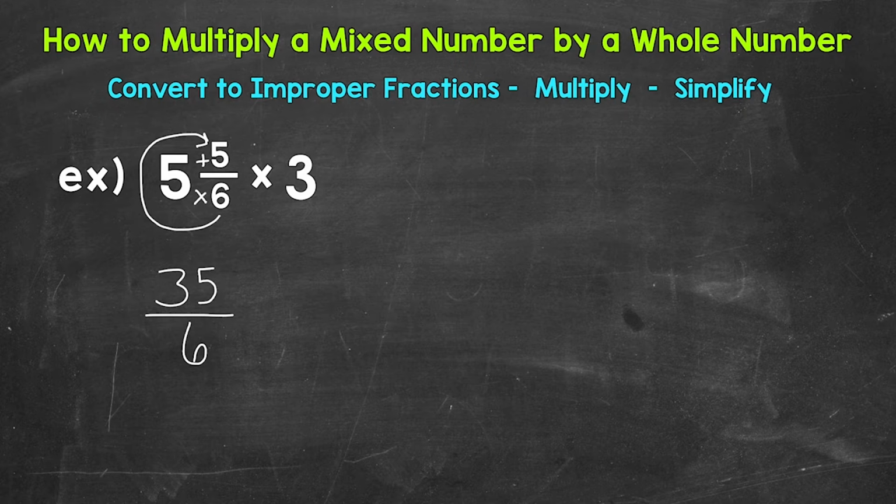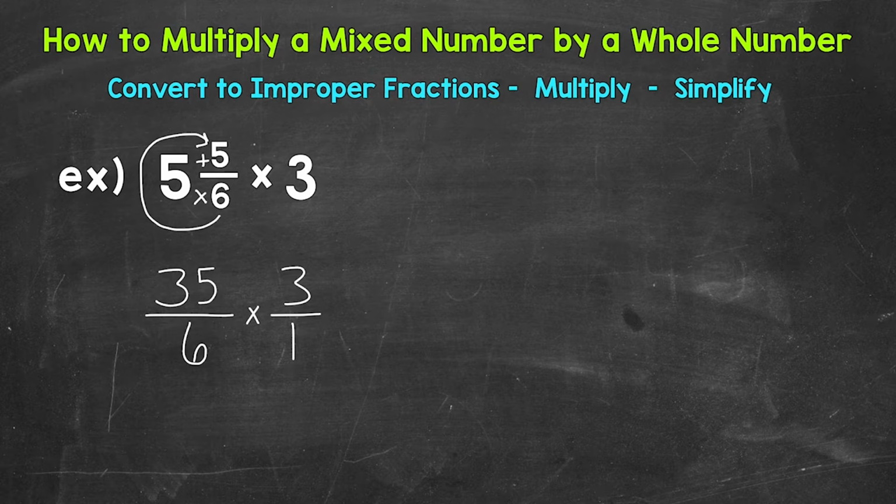Now we need to write our 3 as a fraction. So put it into fractional form. And all we need to do to put a whole number in fractional form is put it over 1. We want an improper fraction and the whole number to be in fractional form, so all we have is a top and a bottom. That way we can multiply straight across. So once we're at this point, we can multiply straight across. So numerator times numerator and denominator times denominator.